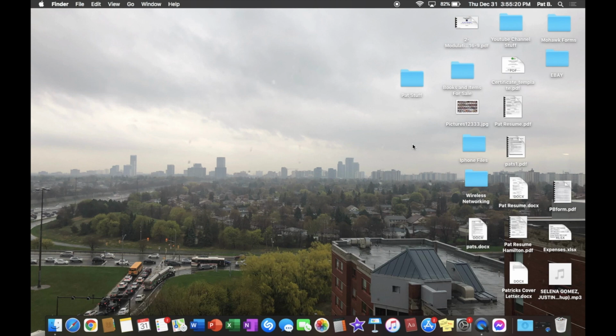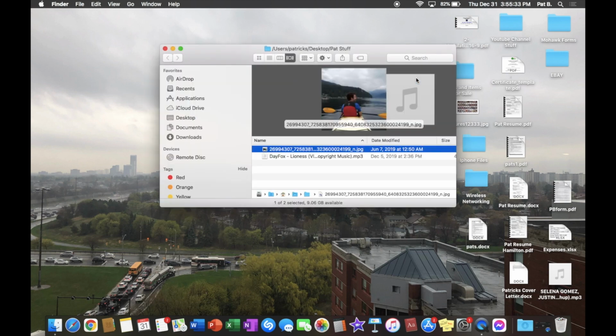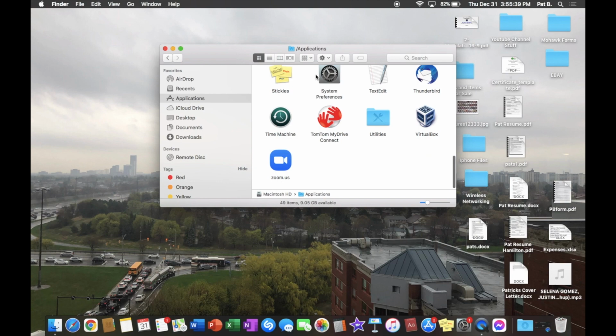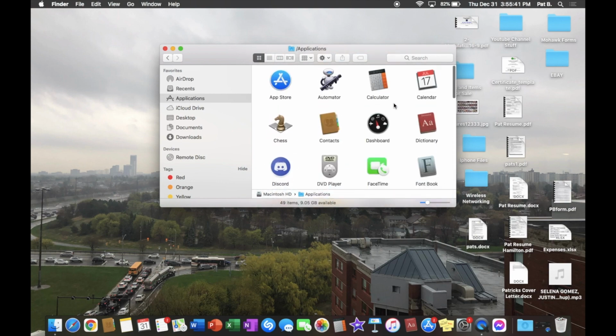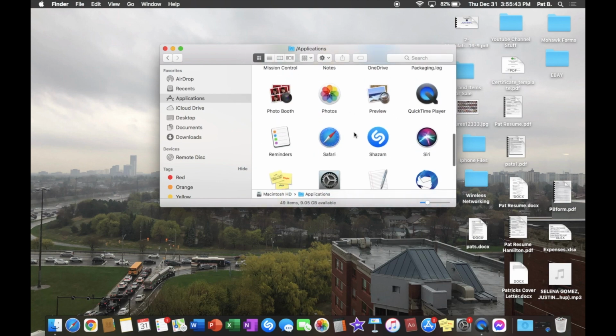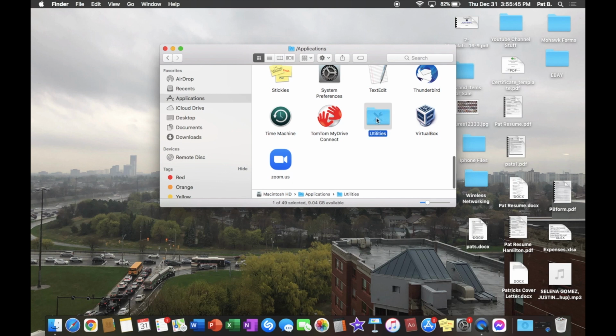Okay, so next we will want to access the Disk Utility, and how we do that is you can hit any folder. These are my two folders, and you hit Applications and scroll all the way to the bottom, and you will locate the Utilities folder.